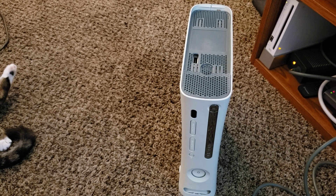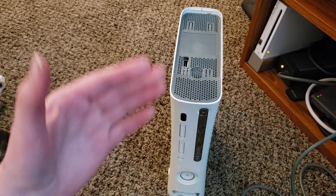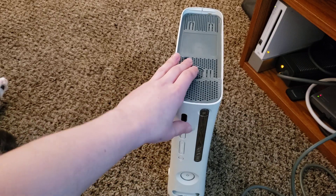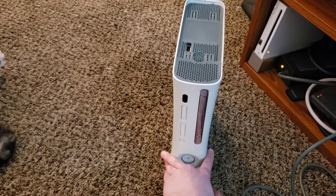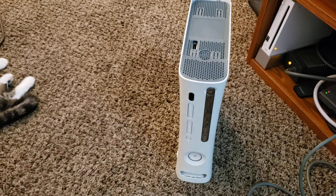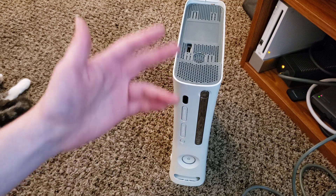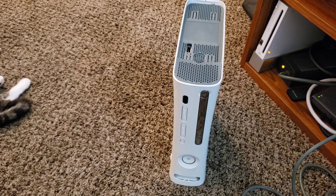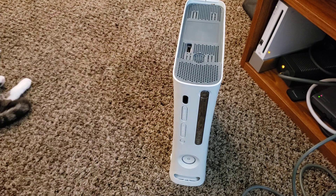That's a quick overview of the Opus model of the Xbox 360. The cliff notes version: it's a Falcon without HDMI that was only given to people who sent in Xenons as part of the Red Ring of Death warranty, where their original system couldn't be fixed and was replaced after Microsoft ran out of Xenons. It was a very small time frame and market where these actually got out there, and there was no point where you could retail-buy an Opus.